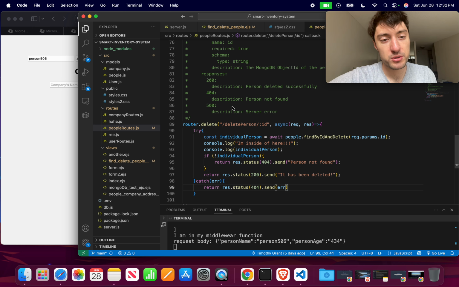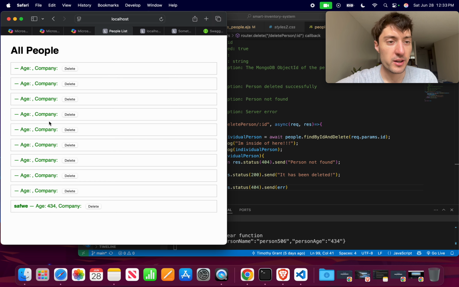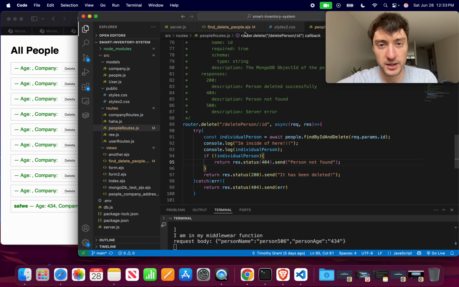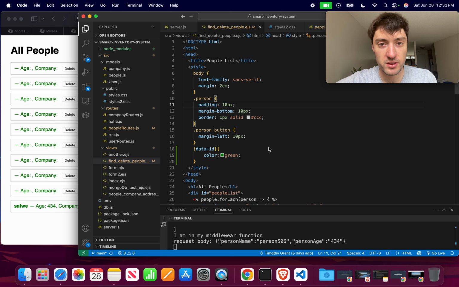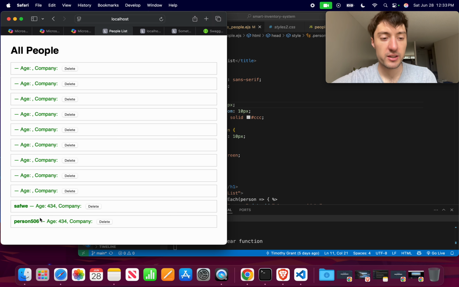Now, I'm able to come in and, okay, here's this page. This page matches with this EJS file. Now, I should be able to refresh this, and I should see that new person that I created. Let's see. Okay, here we go. Person 506. All right.